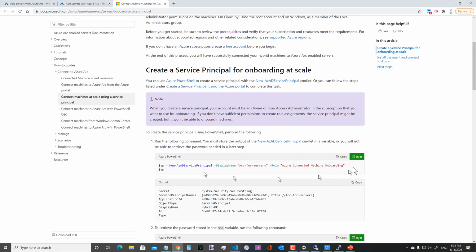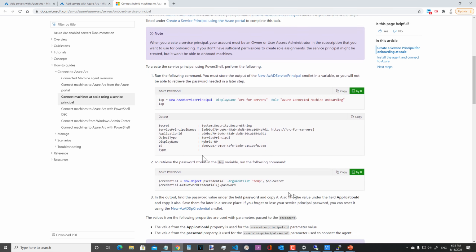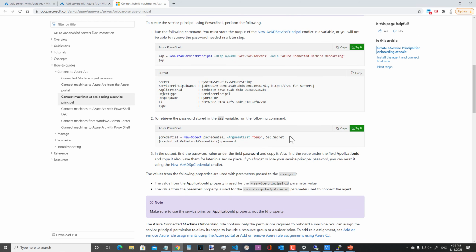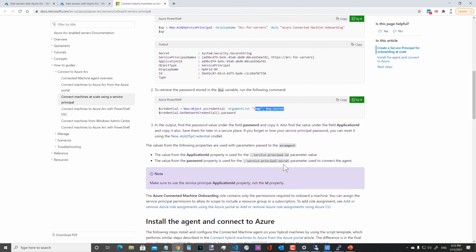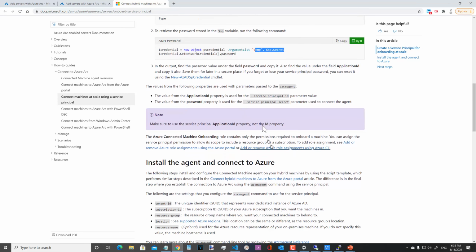You will need to use PowerShell to create a new service principal. You will get this information, and this is just one-time information. Please copy and save it, because here you will find the secret, application ID, and how to connect, etc. So you will use these secrets to connect to your credentials.